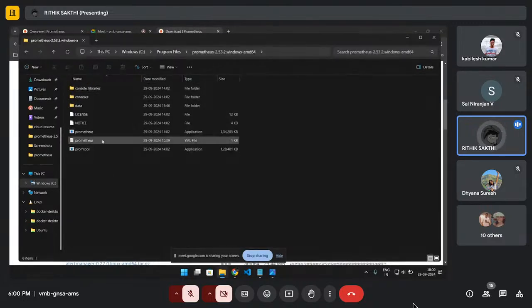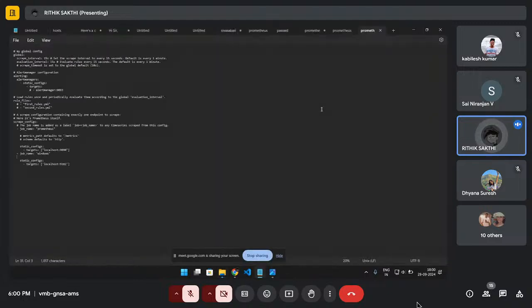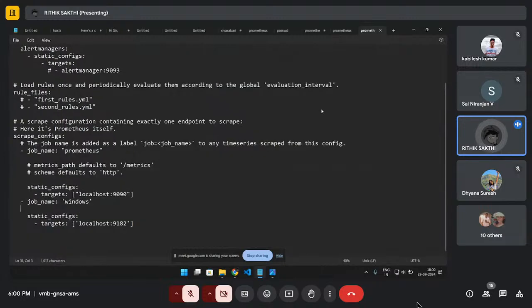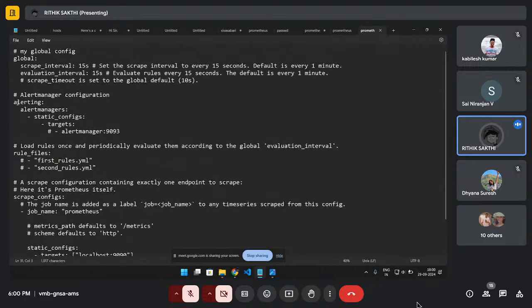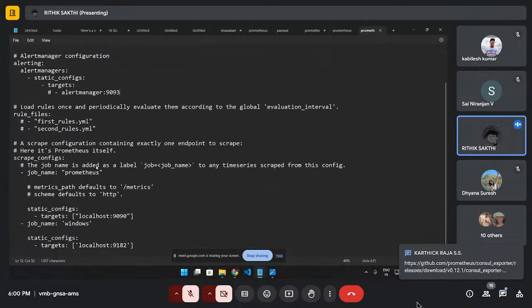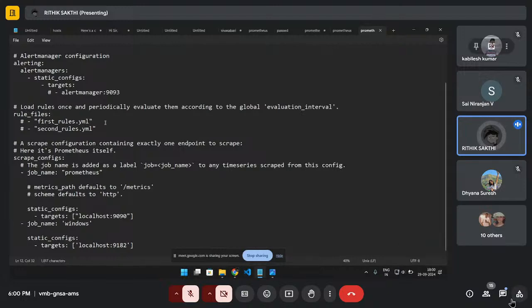So after unzipping the file folder, you will have this many files in it. Let me show you. This is the Prometheus configuration file. The Prometheus configuration file tells Prometheus what it needs to do. For example, we have to define the alert manager here to alert me during errors. If an error happens, there are rules under which my alert should fire. I haven't defined those things yet. We can define them if you need it.